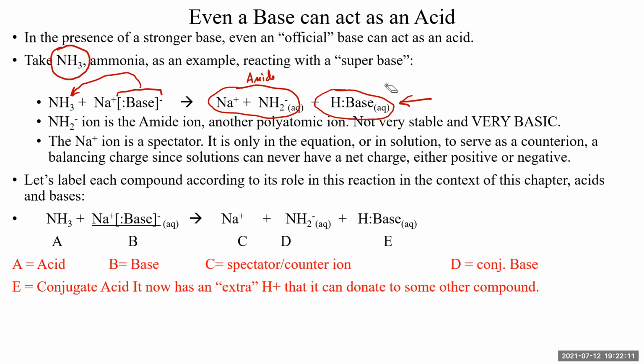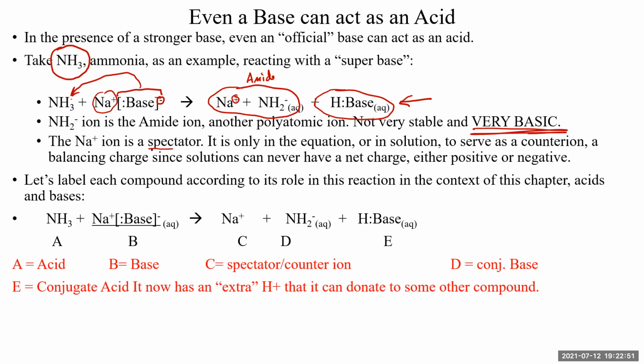Yeah, the base itself, the ion without a negative charge, plus sodium is right over here. It's now joined with the amide ion that was formed as a result of this. It left the base that originally had the negative charge because it became neutral, and now the sodium is with the amide ion, which lost its proton. So now it basically traded a proton for a sodium ion. This is kind of a double displacement reaction in a sense. So NH2 minus ion is the amide ion, another polyatomic ion, not very stable and very basic.